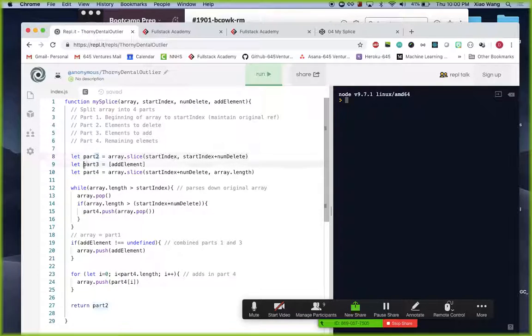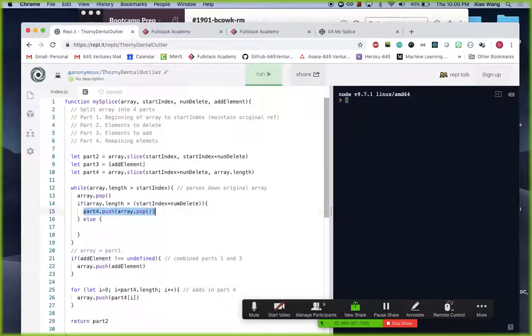So rather than trying to create part 2 and part 4 using slice from the beginning, if I make part 2 an empty array and part 4 an empty array, as I go through each element, I am putting that element that I just deleted into either part 2 or part 4. And then I'll stop once this condition is met. I don't know if this will run exactly correctly, but as an aside, this could be another way to write this function that's a little bit more efficient, because now we're only reading each value and doing everything we need to do with it in one step instead of across multiple loops.